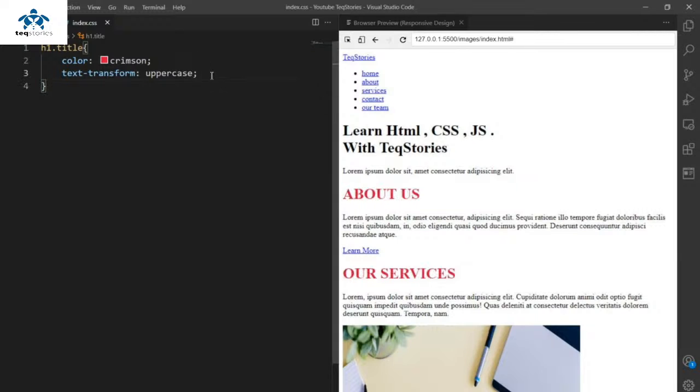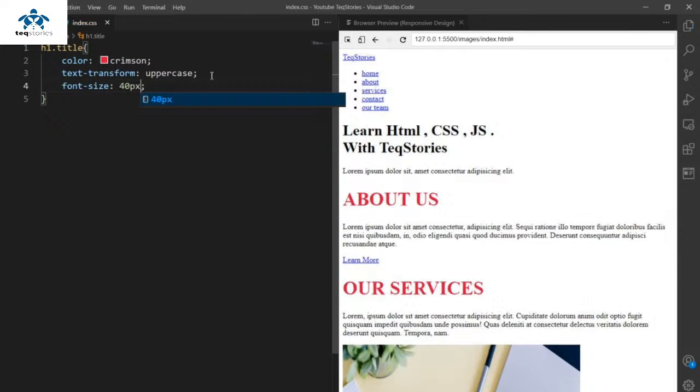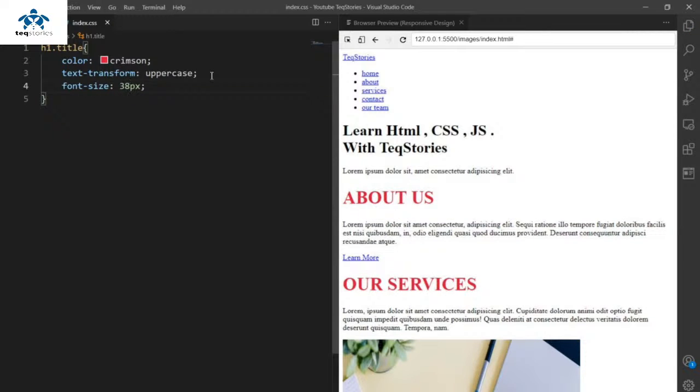Okay, not a problem. We are going to give some font size also, let's say 40 px, and that's too big, so let's say 38 px is going to be fine, and it is looking good. Then we are going to change the font and use the cursive font. Since these are going to be a little bit cursive, we can give some word and letter spacing also. So let's say word spacing of 25 px, mm, that's too much actually, but we will see according to the font.